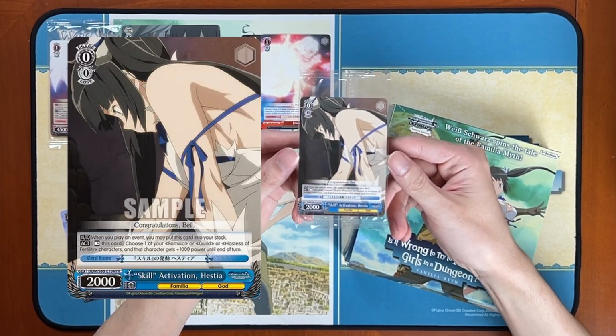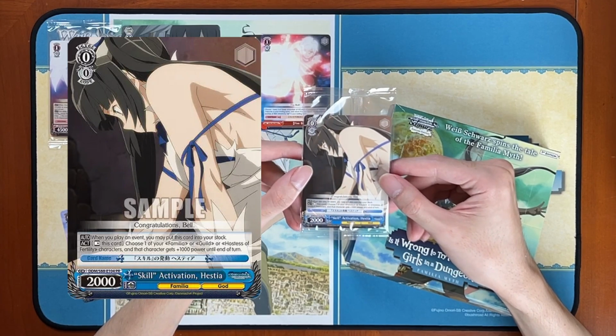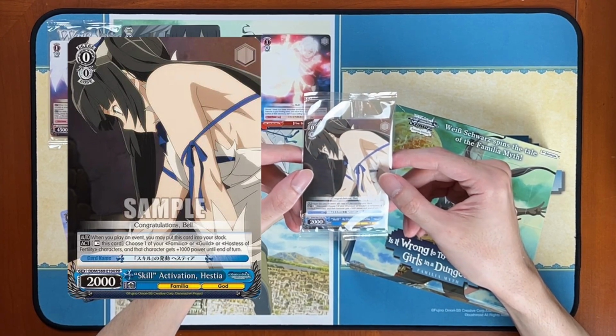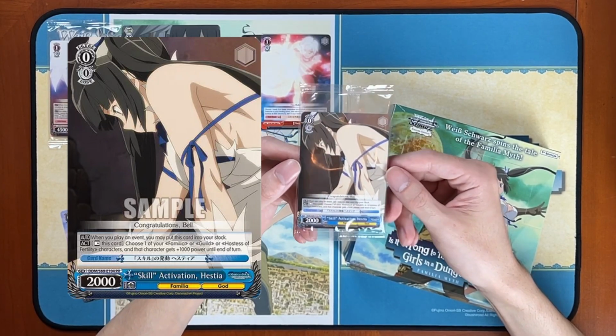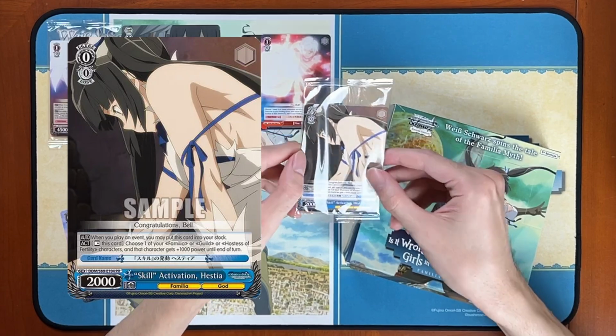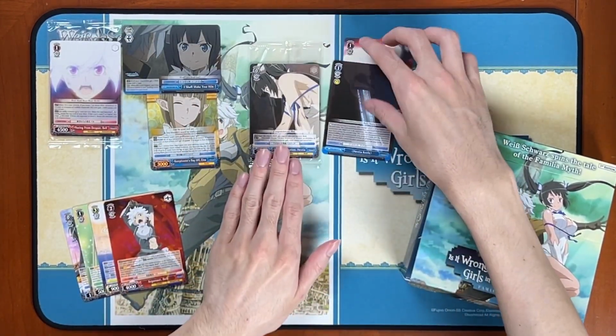This card sees a lot of play in competitive builds. So you can rest this Hestia to give one of your characters 1k power until the end of turn, and then her other ability is when you play an event, you can put this card into your stock. And so this can be very useful with the Hestia Knife.